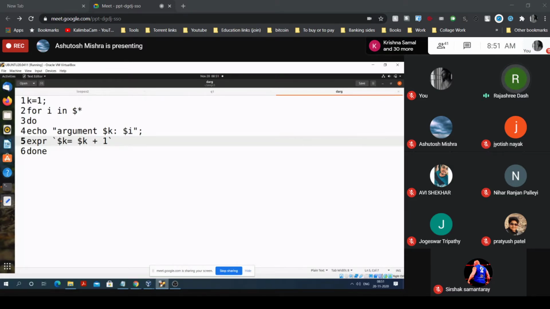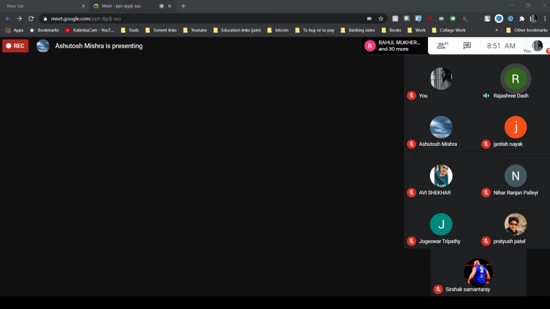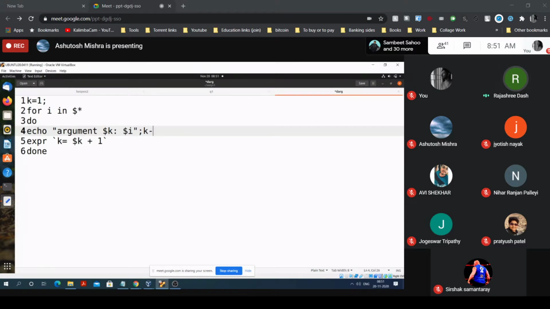K equal to 1, for i in $*. Listen, you have written line number 5 in the wrong way. Go to line number 5. Write k equal to, at the start of line 5, k equal to, before expr.